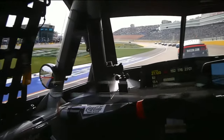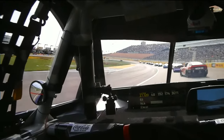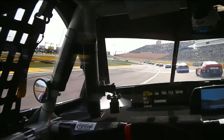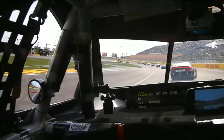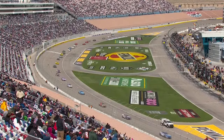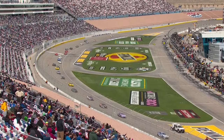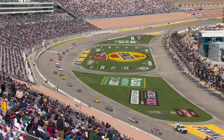Welcome back to our race day studio. Shannon Spake, Jamie McMurray, and the day has belonged to Hendrick Motorsports so far. Top three right now. That guy right there, William Byron in the 24 car, has led more than 150 laps on the day. Welcome in as we get you ready for stage three out there in Las Vegas. Let's take a look at how things have gone down so far in the desert.